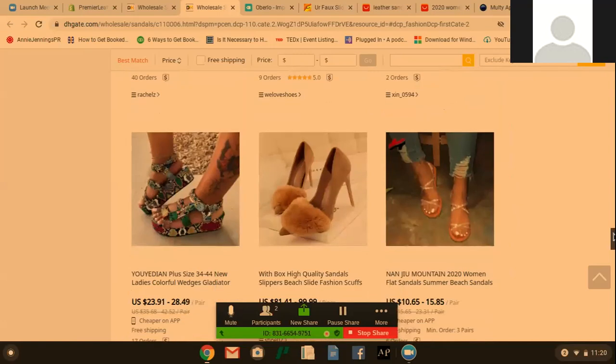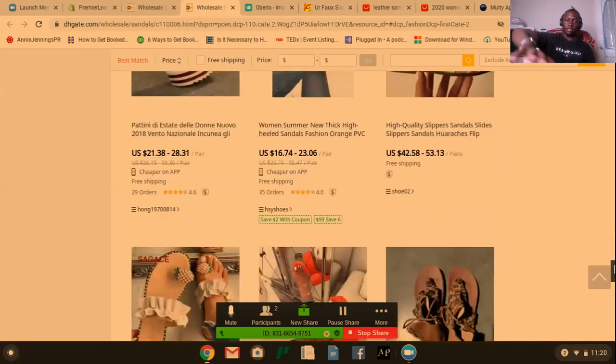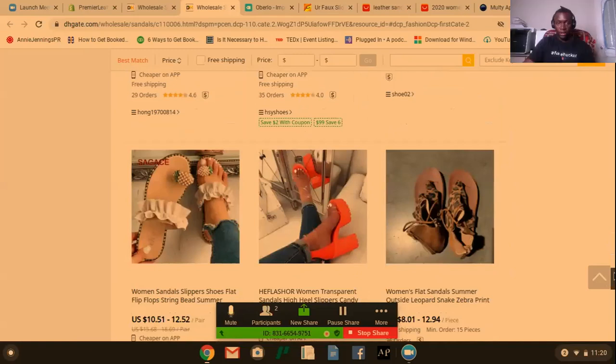What they do is they get their stuff made in China, then they send it to Italy to get all their labels and all that stuff put on. But you could pay for the stuff in China and have them send it straight to Italy. You just say, hey, I want to send it straight to Italy, and they do all the stuff. So you get it at a lower price, because when they get it from China, they do all the stuff that jacks the price up. If you tell them to put your name on it and send it straight to Italy, boom, it's done. Once it's sent straight to Italy, you put it on there: manufactured in Italy.